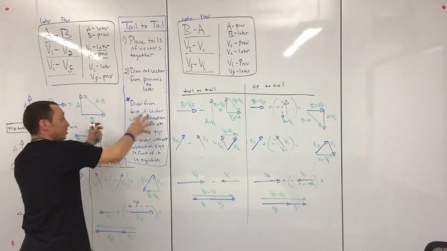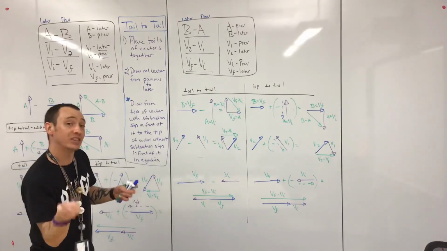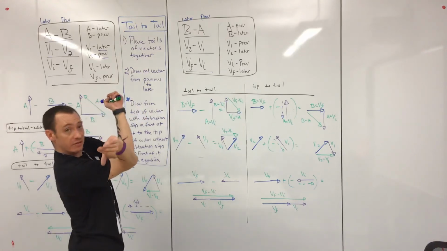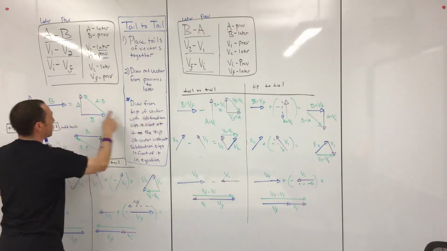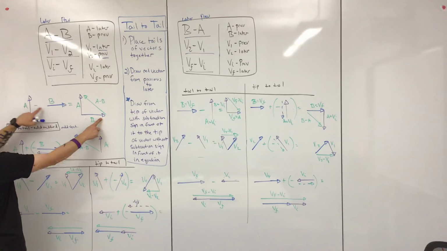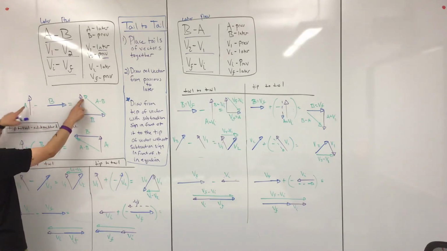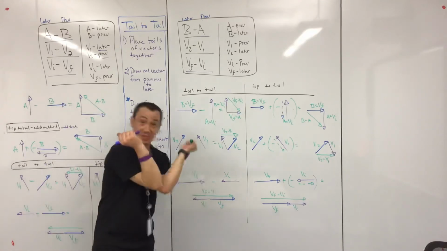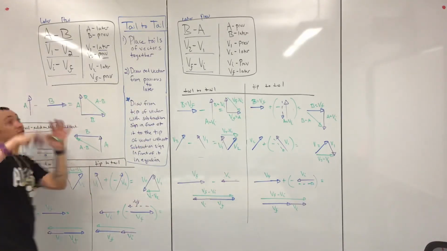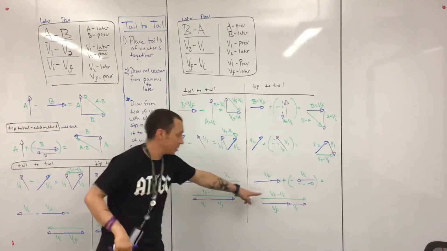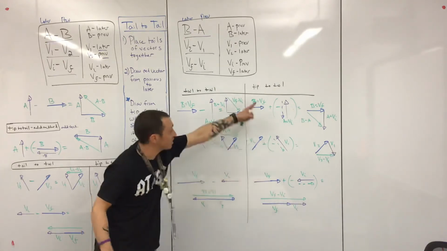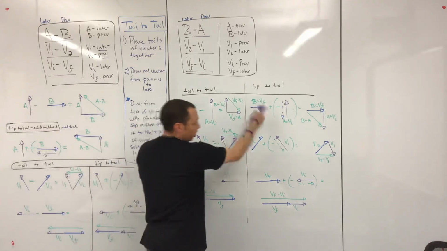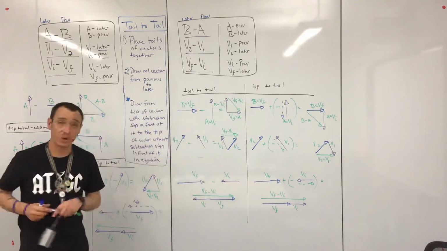But the best thing to remember, if you really want to get subtraction done fast, is you just put the tails of the vectors together. Then you draw from the tip of the vector with the subtraction sign in front of it to the tip of the vector without the subtraction sign in front of it, and you're done. It's that simple. You'll have the answer right away instead of going back and forth, adding, flipping things. The addition method works, but the tail to tail is really quick.